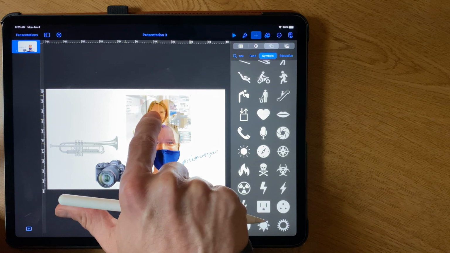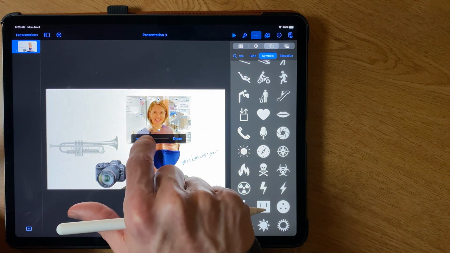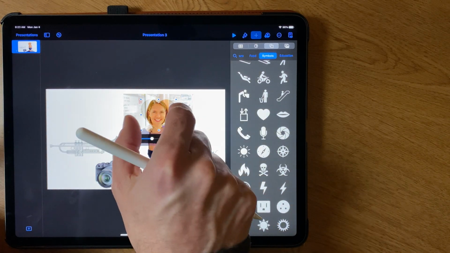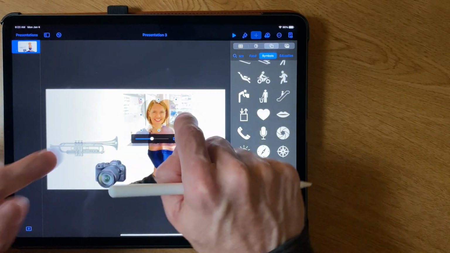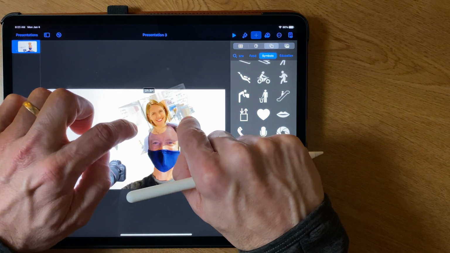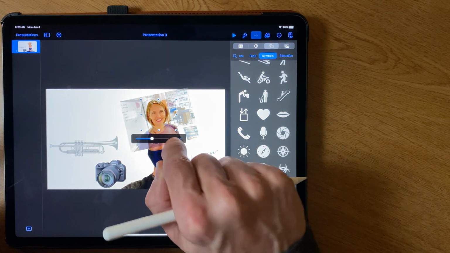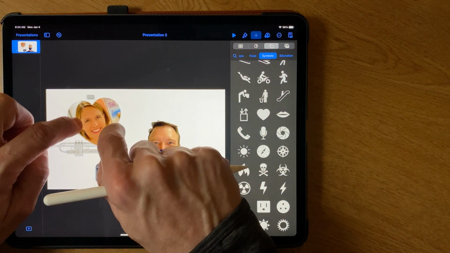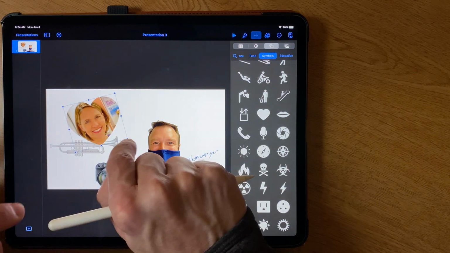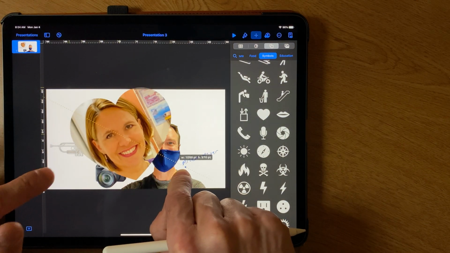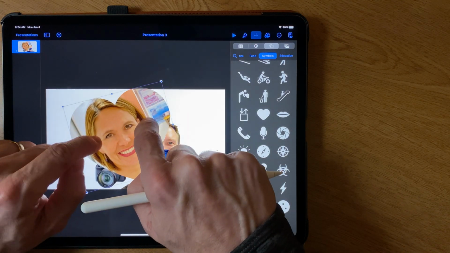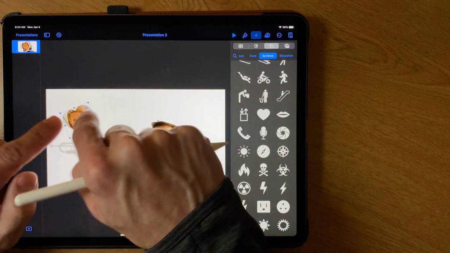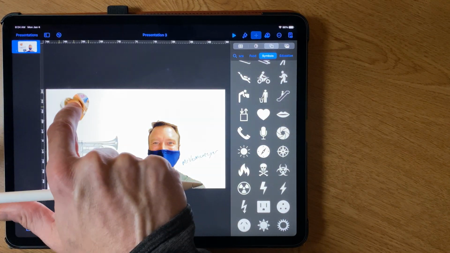I take the picture and I slide it behind the image. I can click this little thing here to resize the image. I can even take two fingers and rotate it a bit inside of behind the frame and hit done. And then I can put it over here. If I want to, I can rotate the shape as well. Sometimes if you're having trouble rotating, you can make it bigger, at least temporarily, so that you can do the rotation and then shrink it back down, because sometimes it's a little bit hard to fit your fingers if the image is really small.